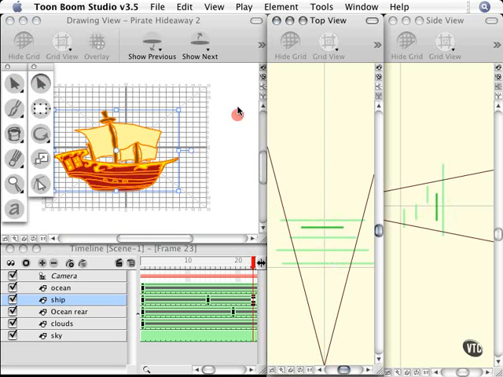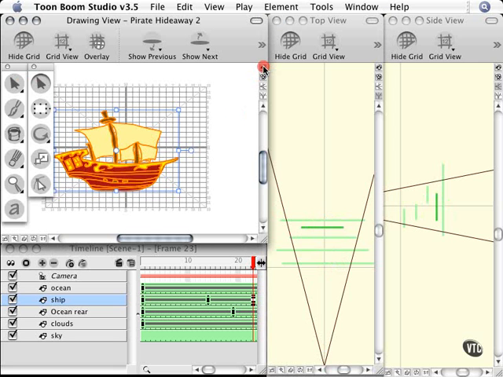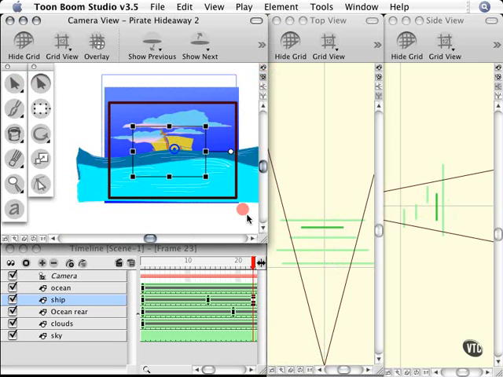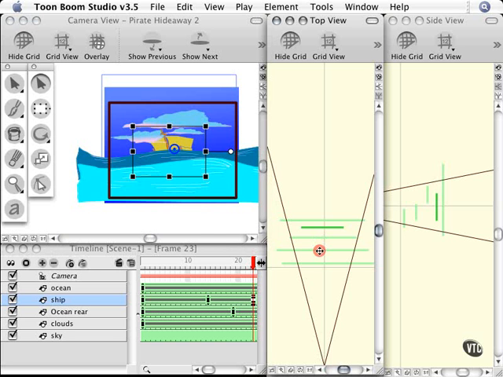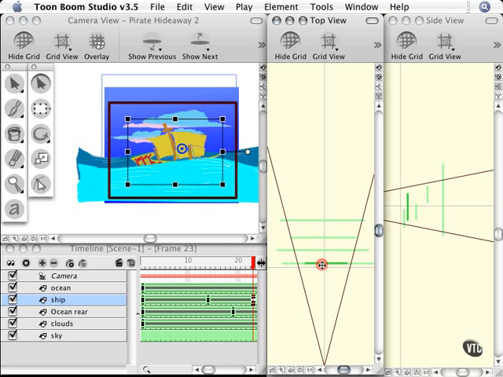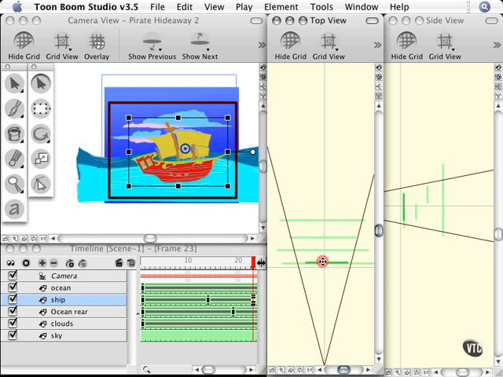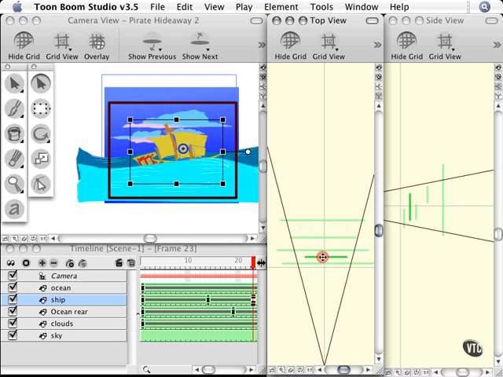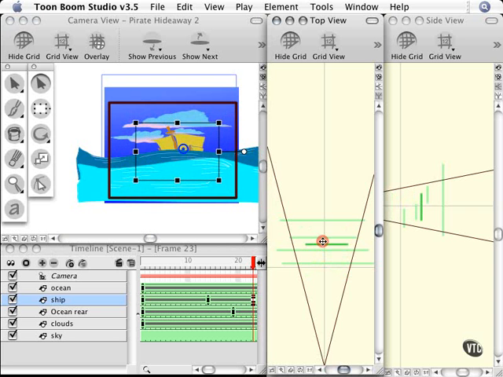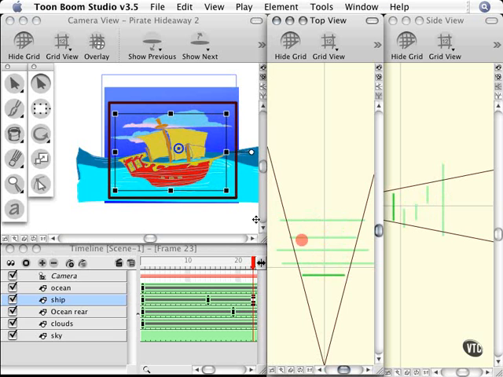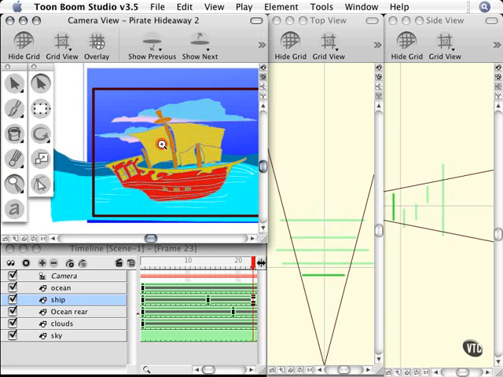And this is how you can lay out and overlap your elements. So I'm going to go back to my camera view and show you. Just by moving that ship backwards here, I pushed it behind these two elements. I'll bring it back to the front and show you. See that? Now I can bring it all the way in front of the water. I can put it behind one of the layers of water, behind the next one, behind the clouds, and so on, behind the entire scene. So that's very, very handy, and it's something that you really have to get used to when you're about to do animation in Toon Boom Studio.